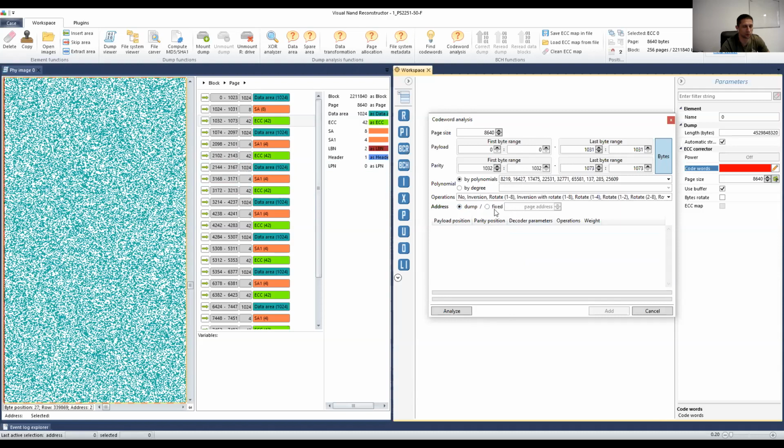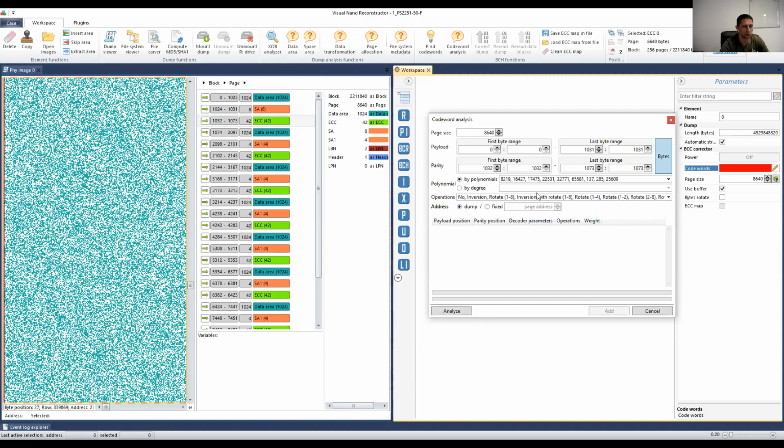But if your dump is mostly empty, let's say you have just several blocks of data within the dump, it may not work, because it may not find those blocks with data. So in that case, it's better to set the fixed address of those blocks with data. And then VNR will run this search on the blocks which you selected.